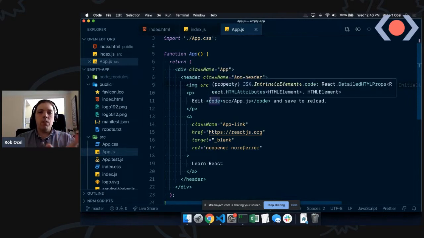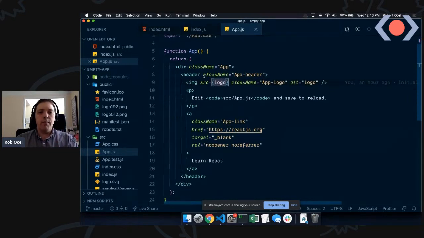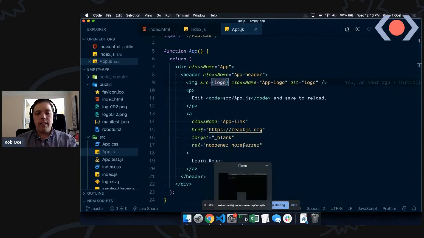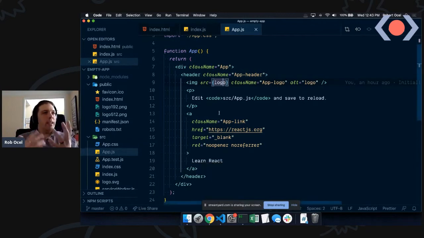But this default code that we have here in our application is just giving us some information. This is just what they give us to play around with. There's, again, nothing important here. We could delete all of this, okay? So this is basically where we start with Create React App. This is what we have. And if we were to actually execute this, we would see a logo and some text that would appear therefrom, okay?